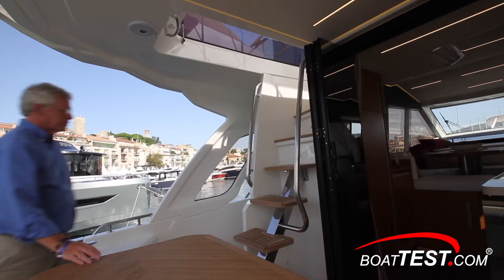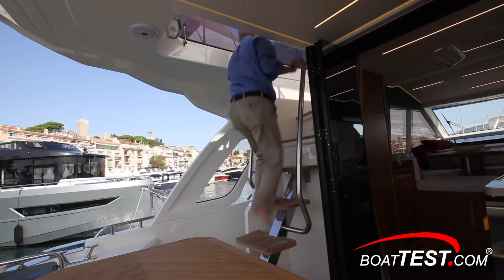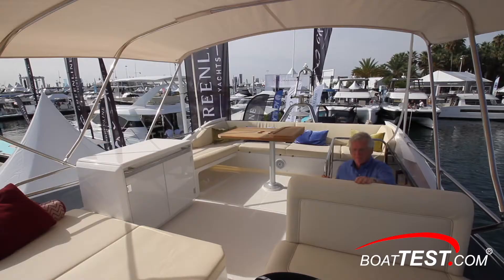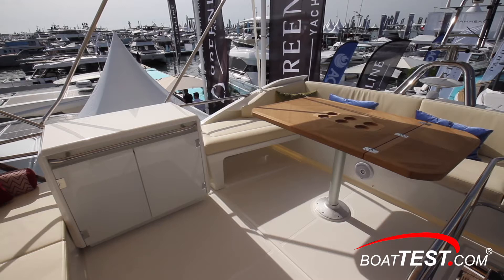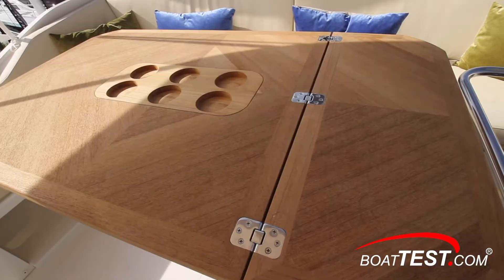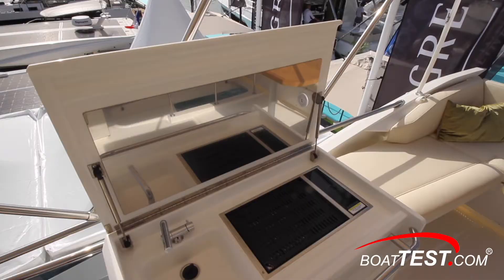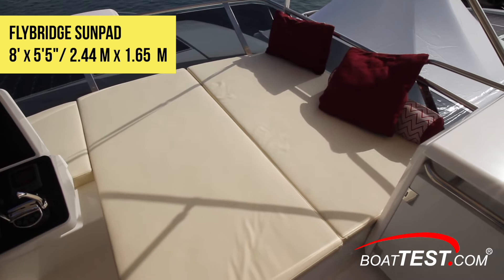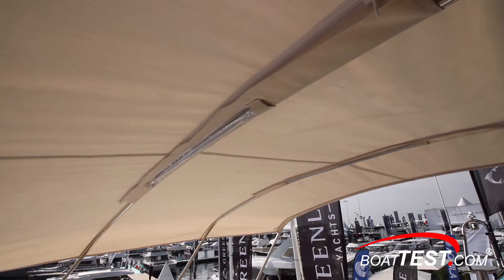The last of our exterior gathering areas is the flybridge, accessed from stairs to the port aft deck. This has been widened providing protection to the side decks below. This welcoming entertainment venue starts aft with a full width L-shaped settee wrapping around a solid wood table on a fixed pedestal. A flip leaf expands the table and as with the aft deck table a centerpiece flips from beverage holder to a more solid surface. Just ahead the optional outdoor galley includes a sink and an electric grill. Underneath the stainless grab rail is storage and a refrigerator. Fully forward is a large sun pad. All this is protected overhead by a large bimini with integrated LED lighting that when lowered really adds to the sleek profile of the 45.